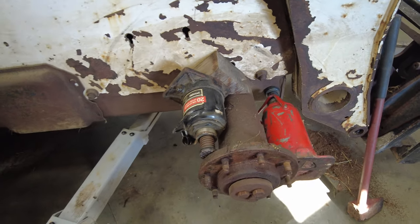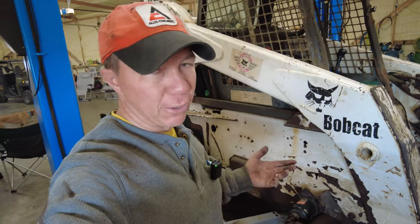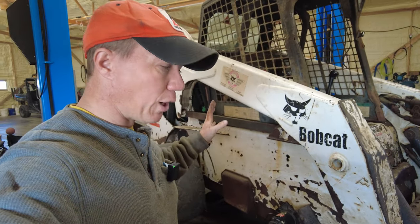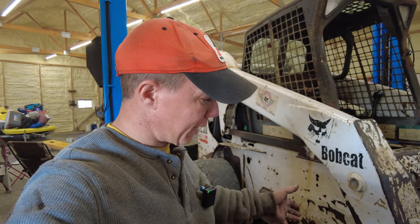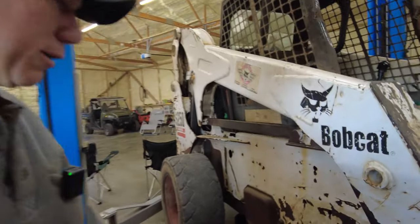Our machine is probably rustier than most, mainly because it came from an aluminum foundry. So it got abused more, sat outside. It's a low hour machine, surprisingly, but obviously was not really all that well taken care of. All the wheel seals on this one leak, and that's why we're fixing them. But I do want you to be aware that that could be a problem for you. So just plan accordingly.